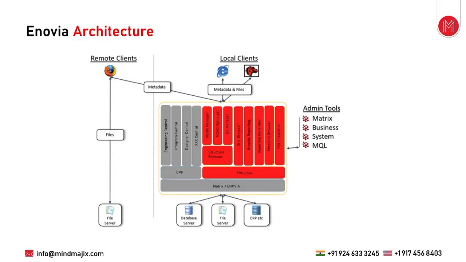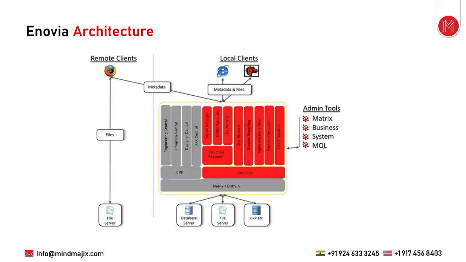Because of that, we don't save everything in the database. We have the concept of a file server. We store files in physical locations, kind of a directory. While going through this training, you will get to know how this path is given for the storage. So yes, we store files on file servers. Again, you see the ERP database there. That's the integration part. We can integrate ENOVIA applications with ERP. So this is the overall framework, you can say the architecture of ENOVIA, and we are going to cover almost each and every part of this.